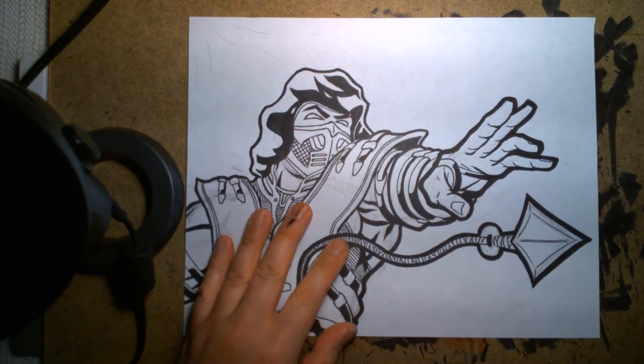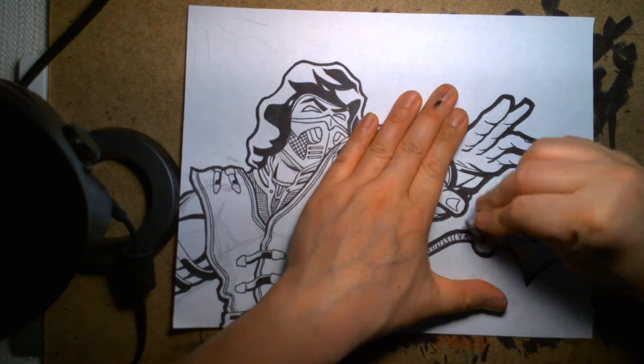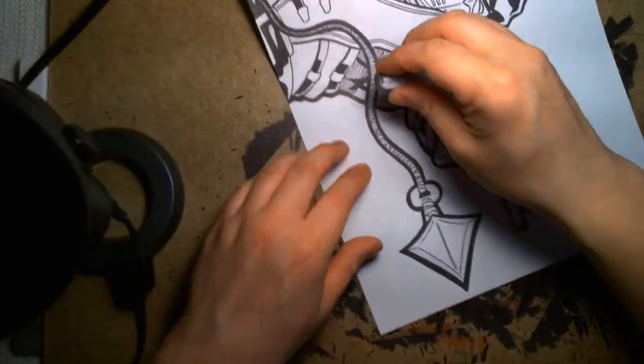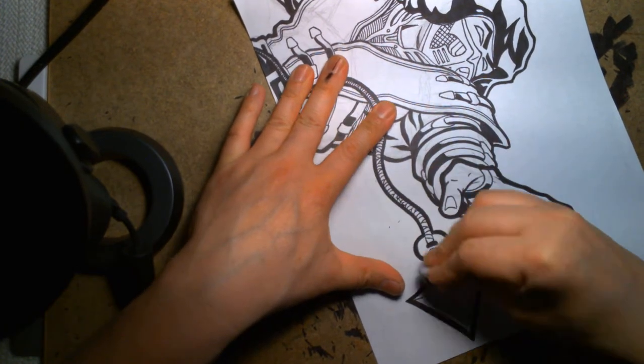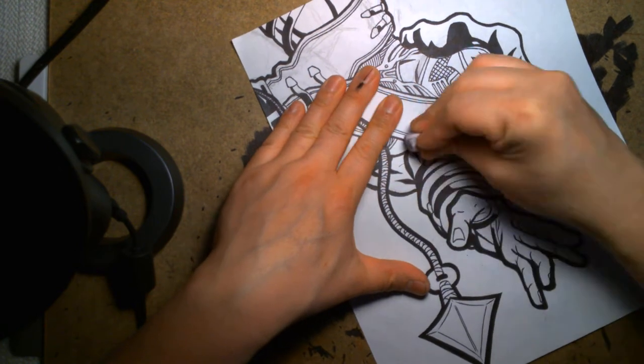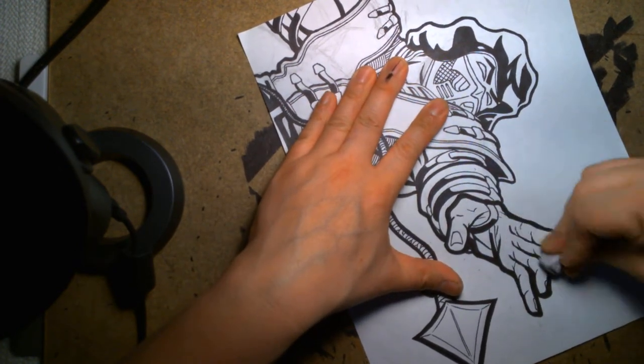Right, so I'm going to come in and erase the pencils so I can start getting to the fun part, for me anyways, adding some value into the drawing, creating some areas of gray, amping up the contrast where it needs to be done, and adding a little more finer detail.